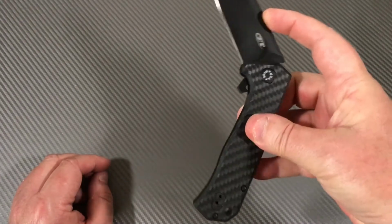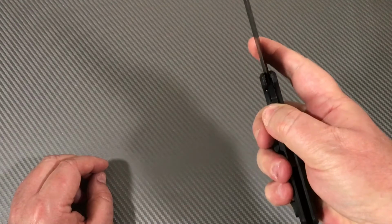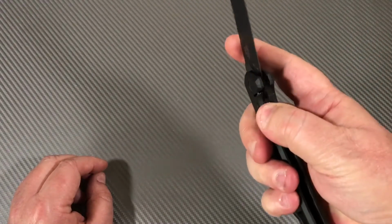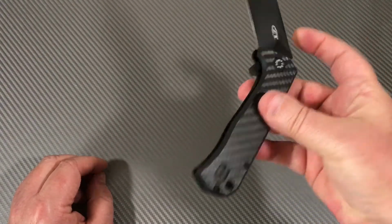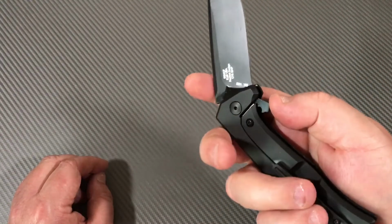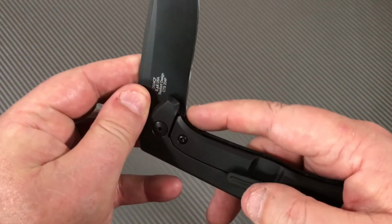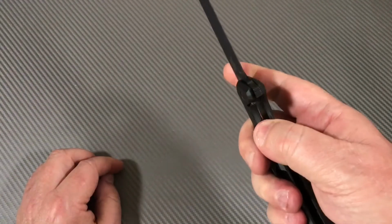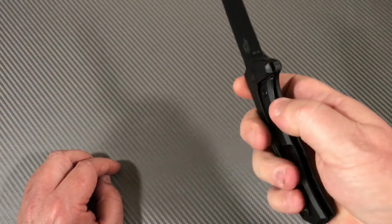This is one of those things where you got the detent ball at kind of an awkward position. So you got to kind of watch that. You don't want to put the hammer down. See, there's where I hit the detent ball right there. And if you force the issue, bam, because you don't have a choil here to get out of the way. So you got to make sure you spread that out, get past it. But other than that, the action's great.